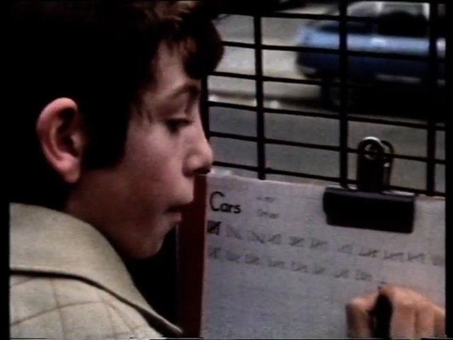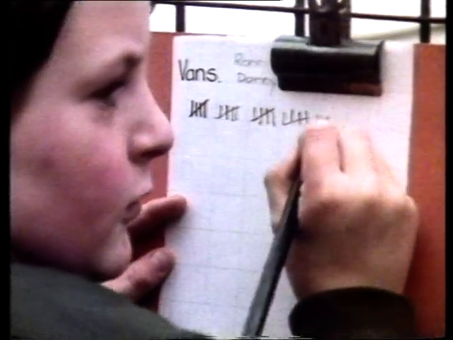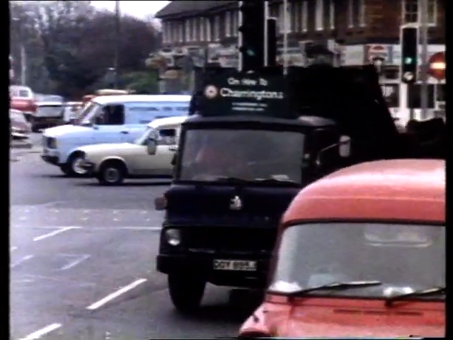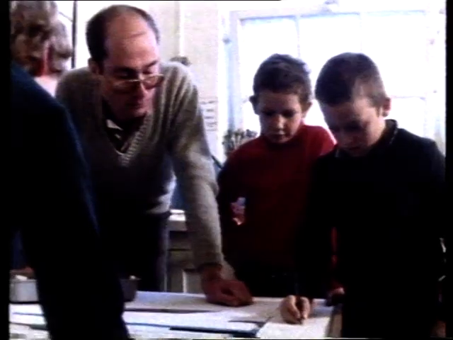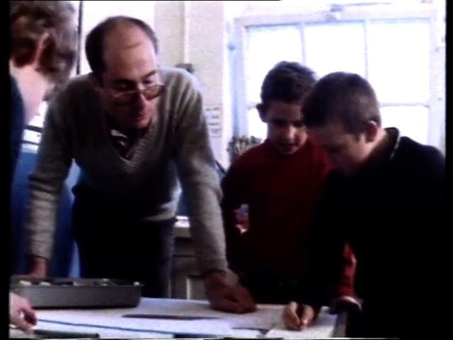They will use this information to investigate how the job a vehicle has to do affects the way it is designed. They're discovering for themselves some of the questions that the designers ask. Is the vehicle carrying objects, or passengers, or both? Okay. Can you write that in then, so we know what it is?